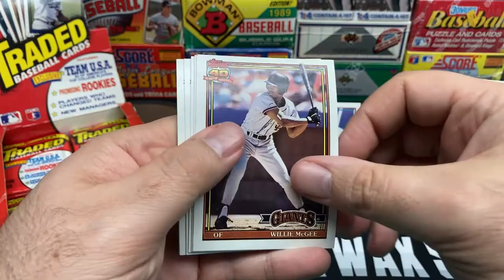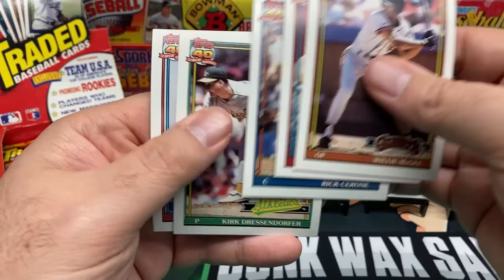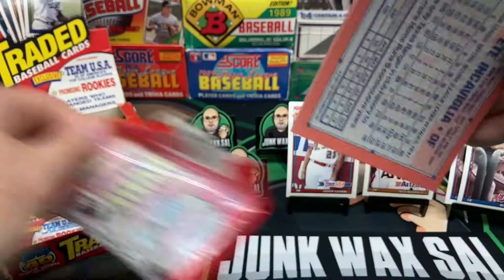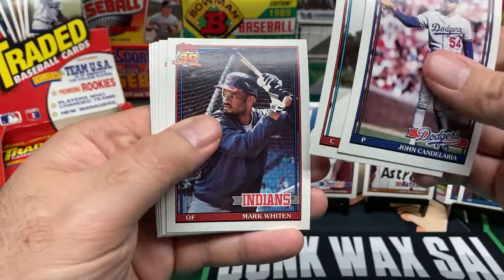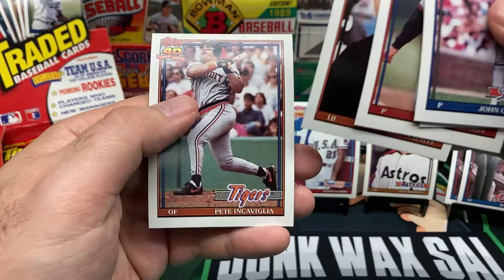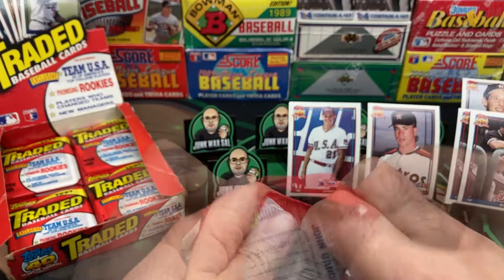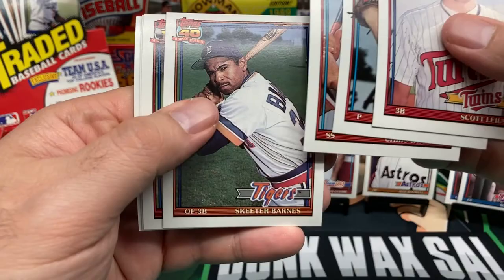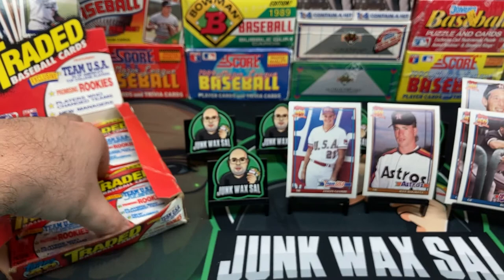I think I chose this box tonight because the packs bowing was just annoying me looking at that box in the stack. So I figured why not go into these — this will be a quick one. Jeffrey Hammonds and Dave Parker. I've also got a box of 1990 Topps Traded wax, but I don't think there's anything in that box even worth a dollar. There's a Mark Whiten — not the '91 Topps Mark Whiten that everybody's looking for, the base card error. Scott Leas, Tony Phillips, Chris Wimmer, Skeeter Barnes, Steve Bedrosian, Danny Jackson, and John Candelaria.